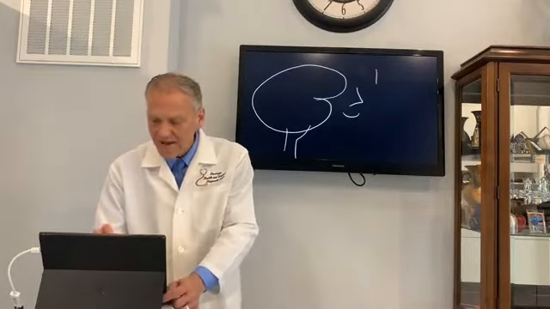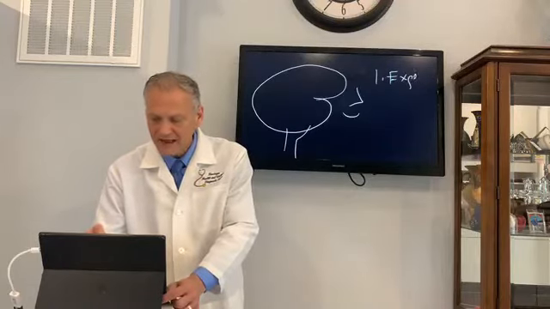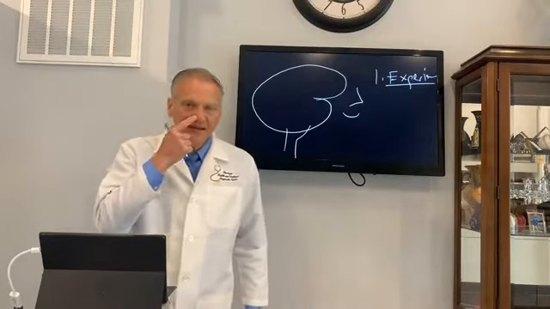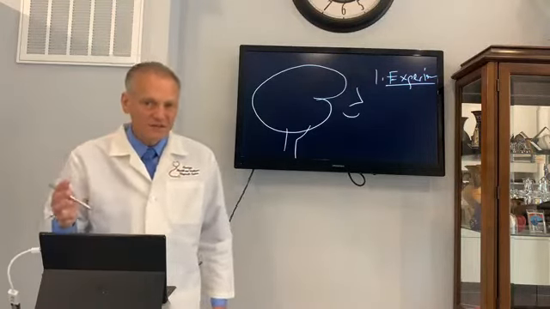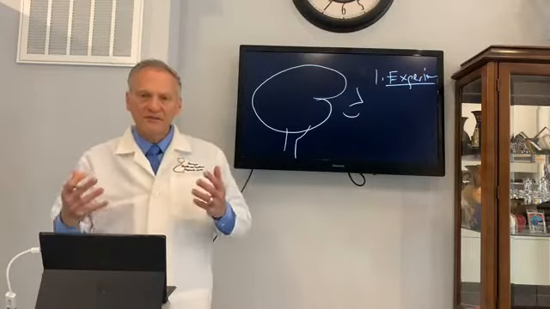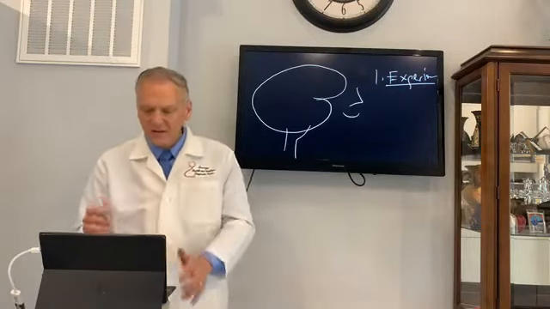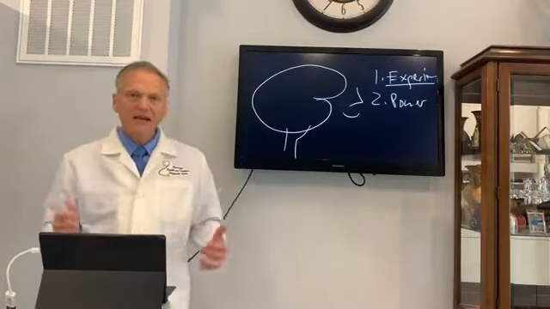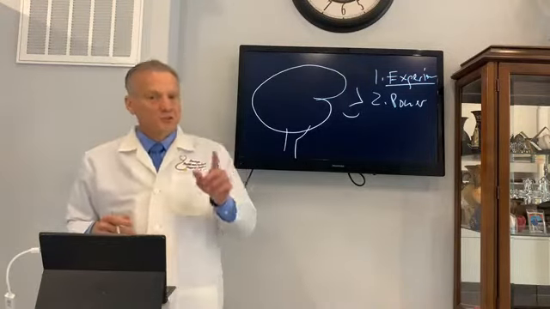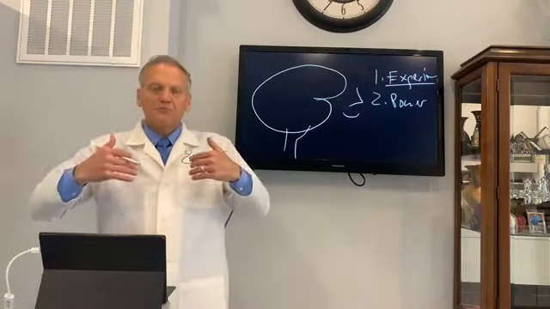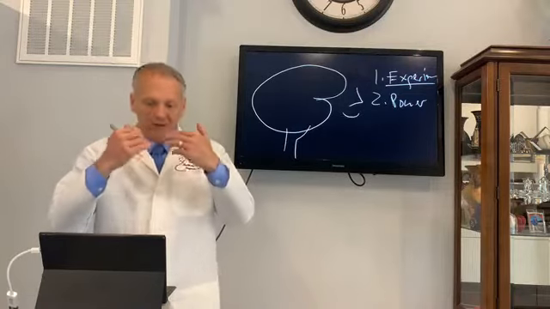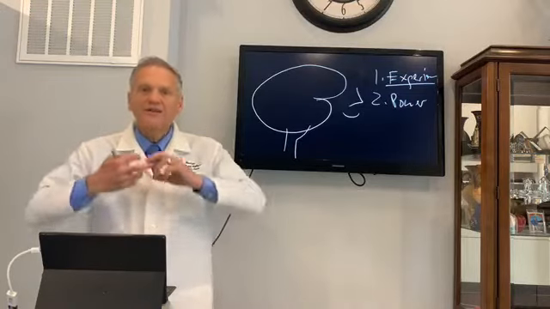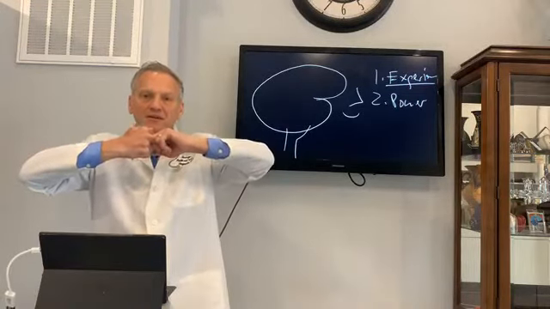Number 1, we have to have an experience. What's an experience? That's seeing something, smelling something, hearing something, tasting, touching something, anything through our 5 senses. We have to have that experience, but we also have to have power to make that go together. Where do we get power? Gravity. Gravity exerts pressure on our muscles, primarily our core muscles, and when gravity acts on those core muscles, it causes them to build tone.